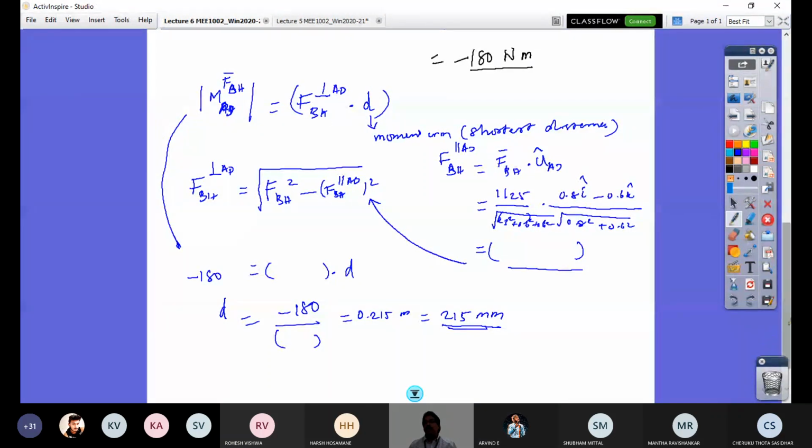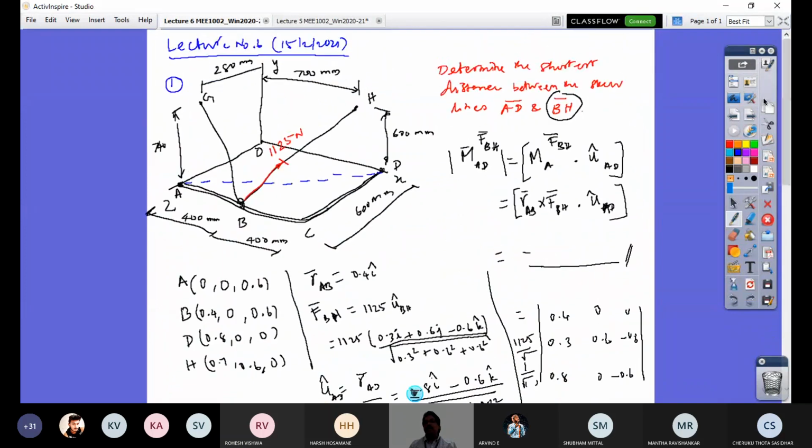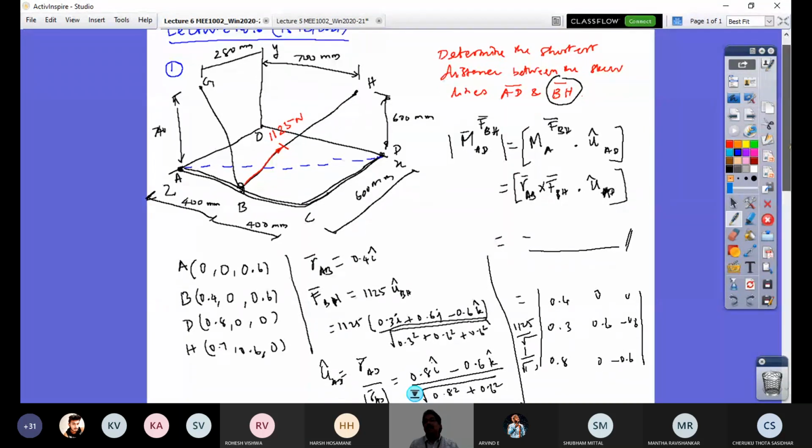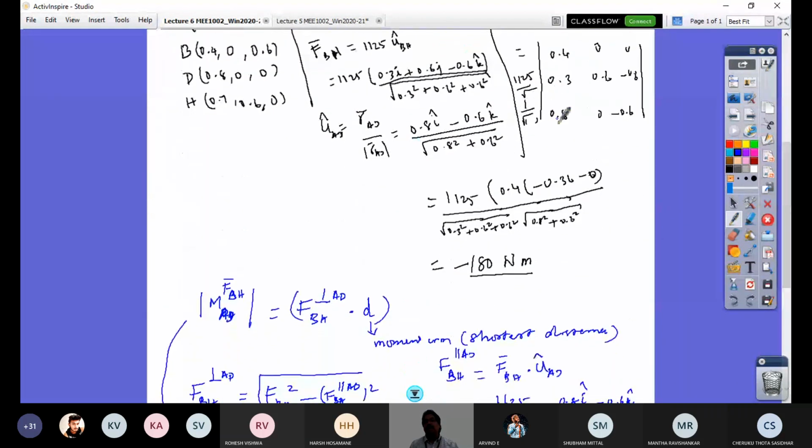There are two steps here. One is finding the moment of the force. Two lines are skew in space, and to get the shortest distance, one line has a force and the other line acts as an axis. So find the moment of this force about this axis. You know the scalar box product. You have found that here. This is step one.